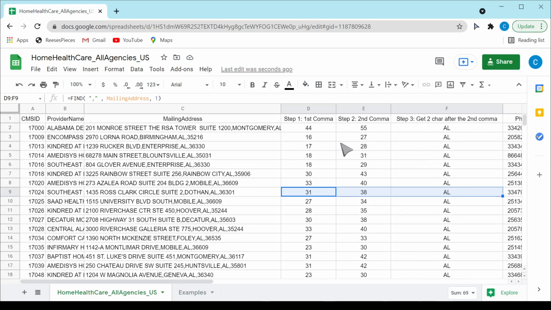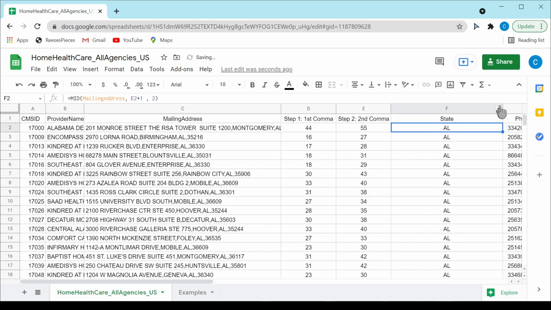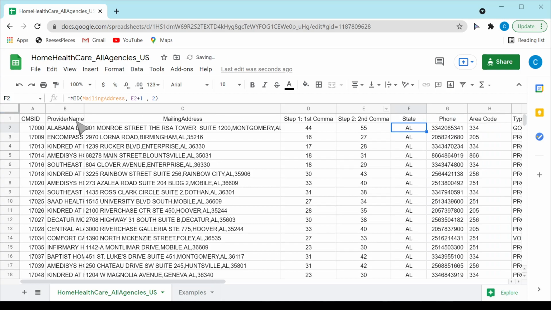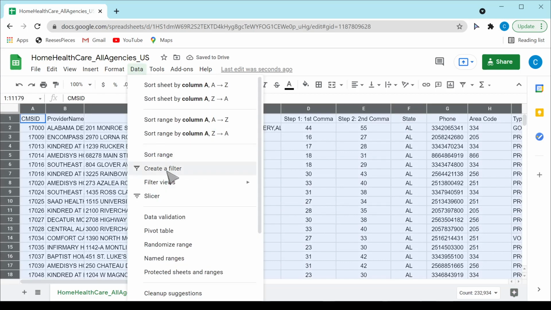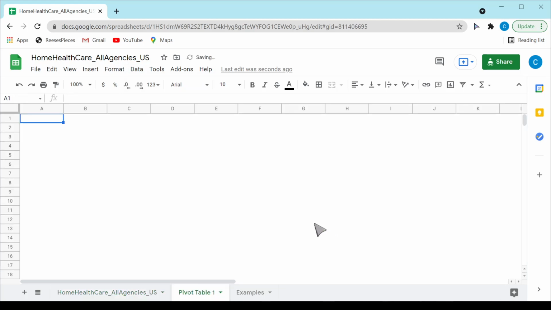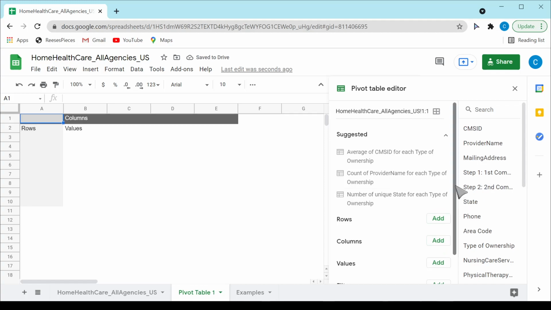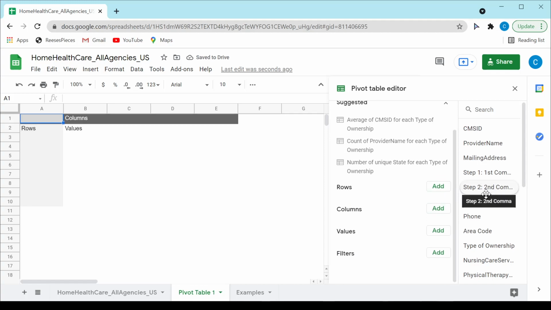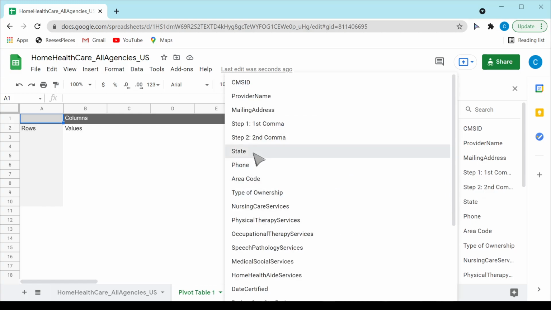One thing that you can do to make sure this is working correctly is to do a quick pivot table on this state field. Okay, so let's go ahead and just rename that the state. And then I would like to do a pivot table on that. I'll show you what this is going to do here. Go ahead and put that on a new sheet. I would like you to work with the state in the rows here. Let's go ahead and select state in the rows.